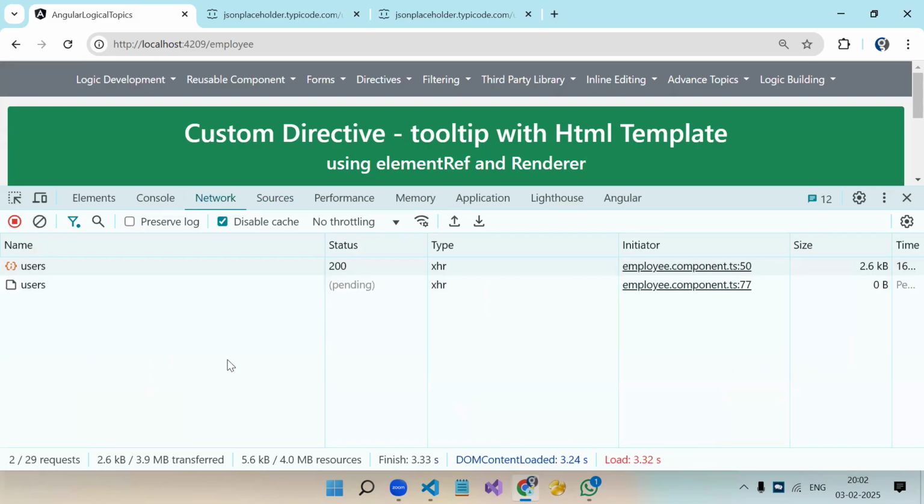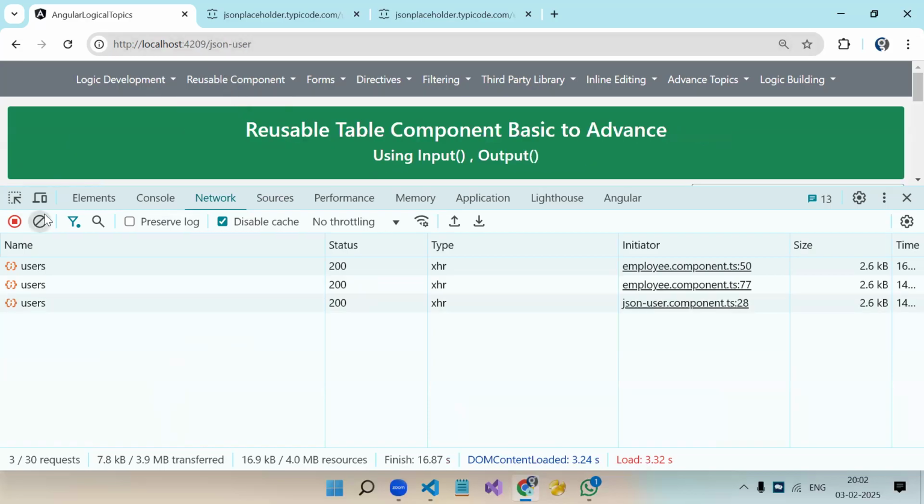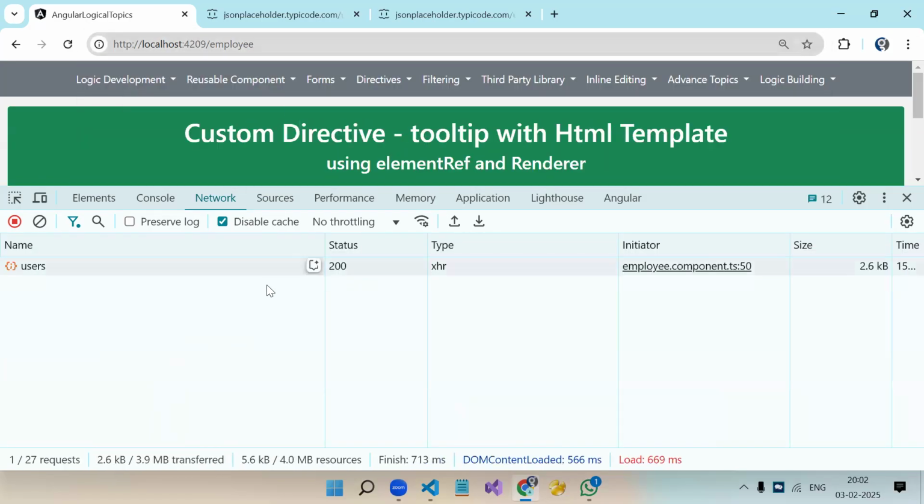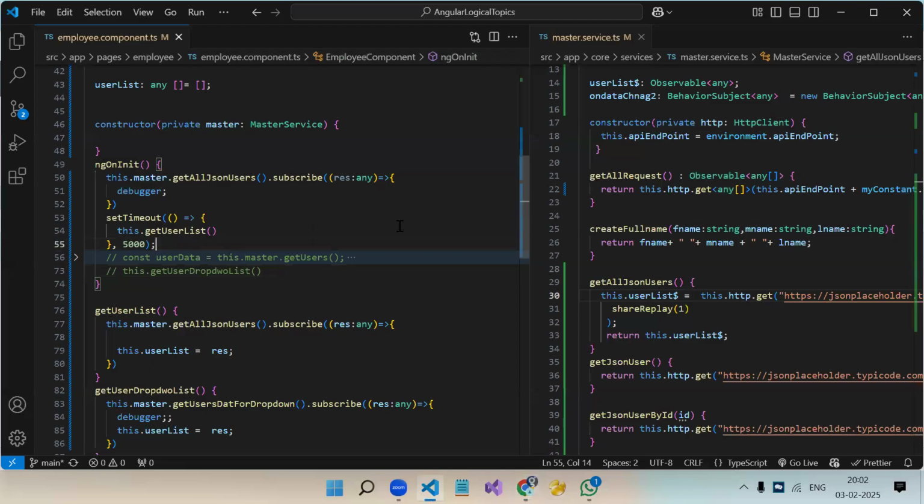Let's wait. Loaded the same component. Let's redirect. The API call is there. Why are we getting this? Sorry. Okay. We are making an API call to the function.